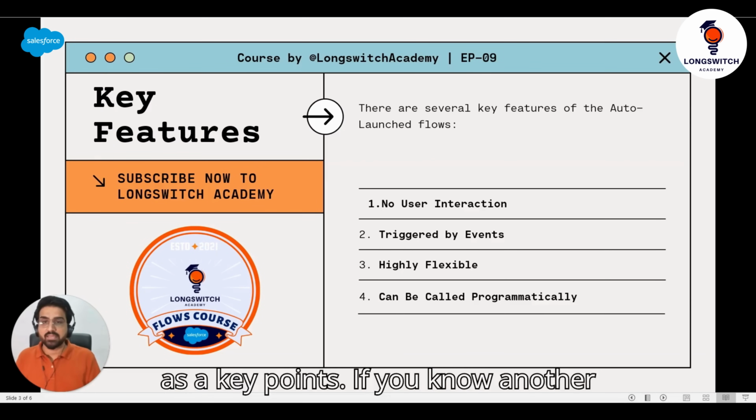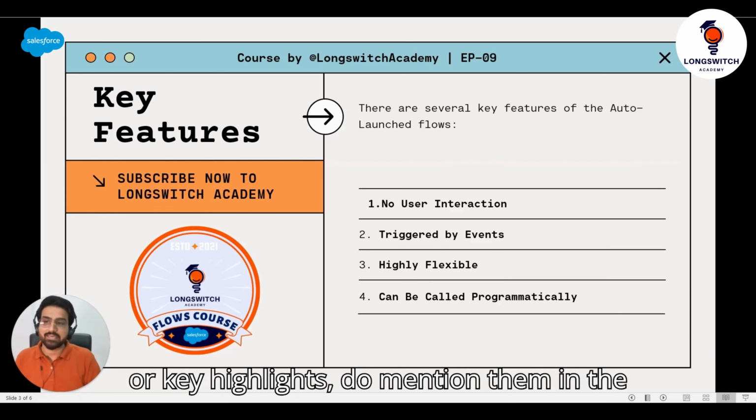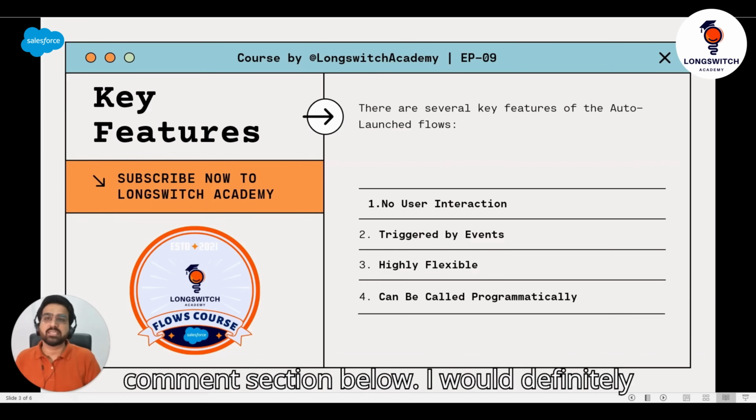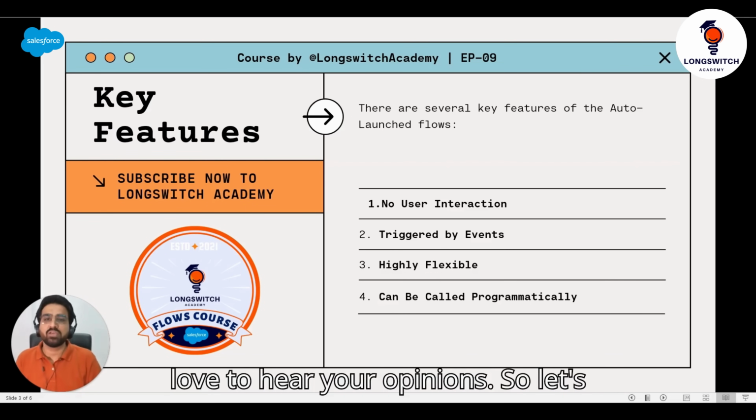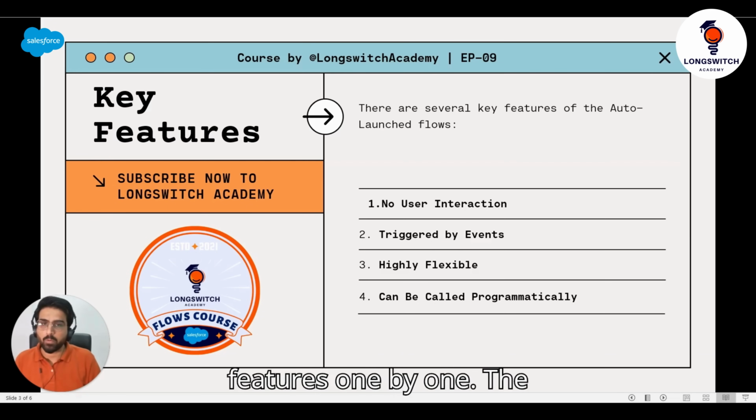If you know of other aspects or key highlights of the auto launch flows, do mention them in the comment section below. I would definitely love to hear your opinions. So let's go through these key features one by one.